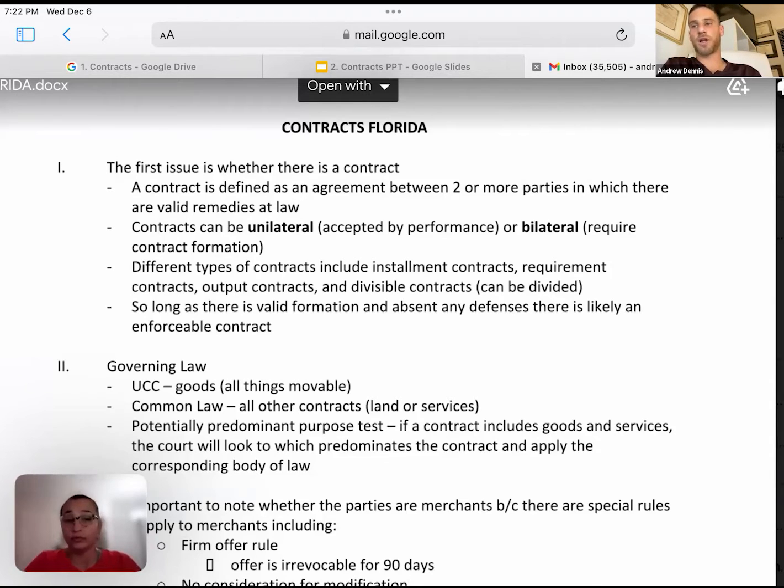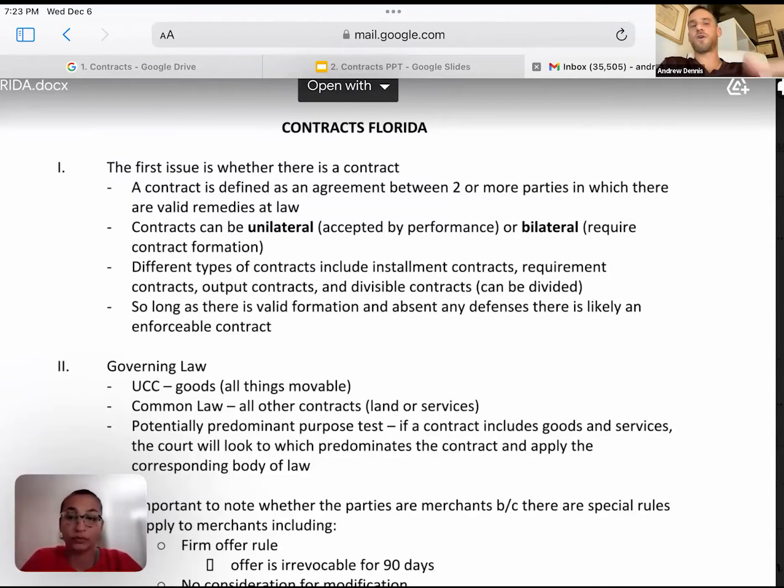We could have output contracts, something that I wish she had put here, and it's hard for me to type right now, but would be requirements contracts, right? They're kind of the opposite of each other, but under the same umbrella. An output contract or requirements contract, meaning an output is we'll produce or we'll buy whatever you output, whatever you produce, and a requirements contract will produce whatever you require. Look out for that. They'll put verbiage.